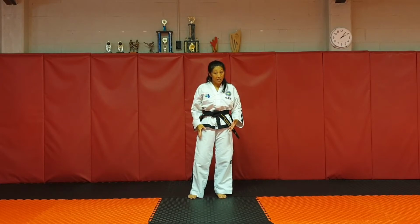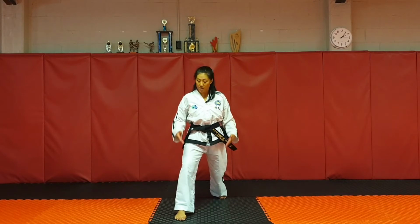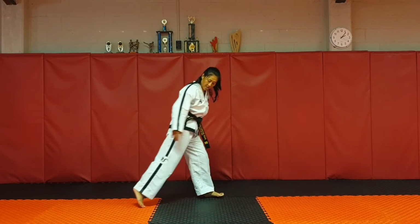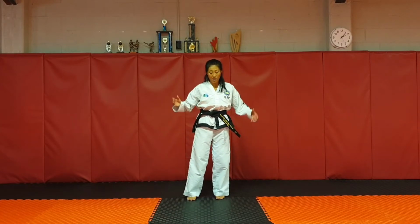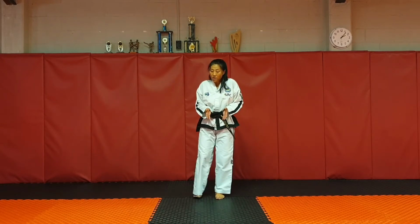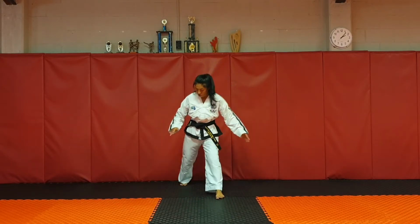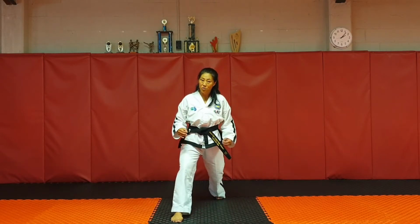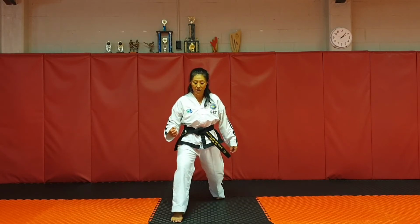You'll notice that both techniques are done in walking stance, so nothing new here. We just come forward, walking stance, and when we step back, that's a walking stance. Now, common things to take care of when we step back, be careful not to cross over that middle line. We want to keep our legs one shoulder width wide. So we can come halfway, step out. That's the most balanced and the most elegant way to perform those stances when moving.